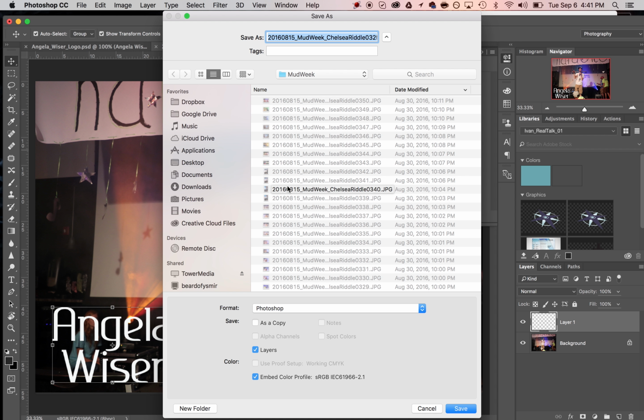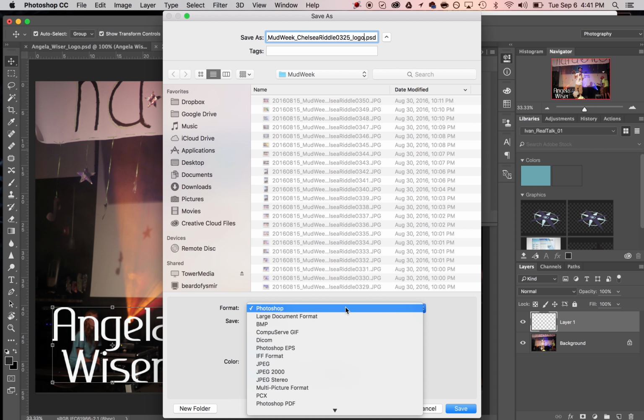And then you never want to override somebody else's file. So we're going to come over here, and then I can add logo in here, but do this as an actual JPEG for that. And then click Save, and you're all done.